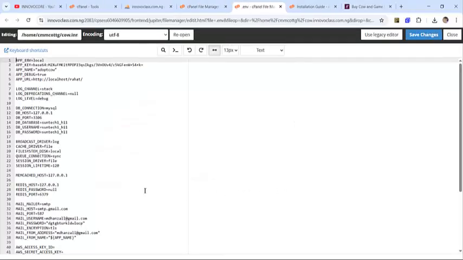Click on edit again. Now we're going to paste the information we just copied from our database area, which is this. For database name, you paste it. This for database username, you paste it. And this for database password, you paste it. So what you're going to do now is click on save changes.